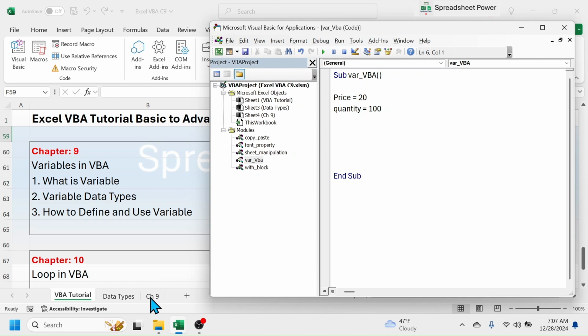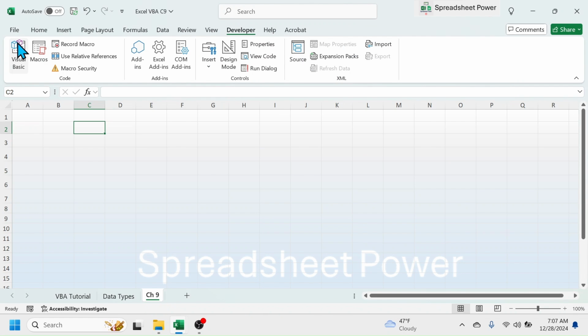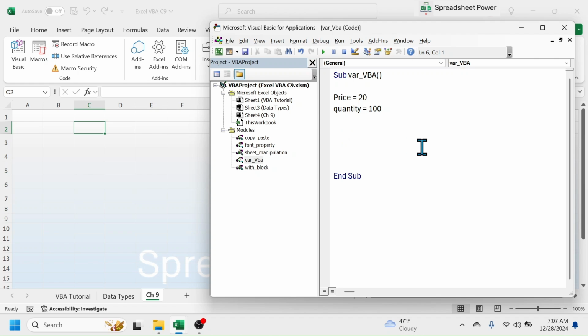For that, let me go to this chapter 9 sheet, go to VBA, then write a code that is Range A1 dot Value equal to. Now I can refer to these names instead of putting these numbers, because these numbers are stored in the names price and quantity. So here I can put price multiplied with quantity.